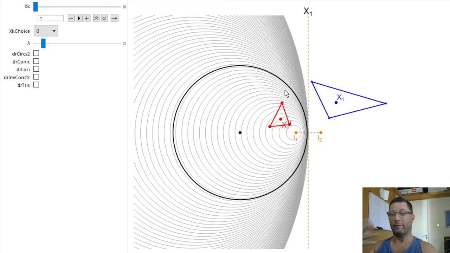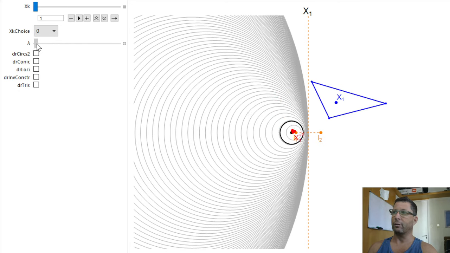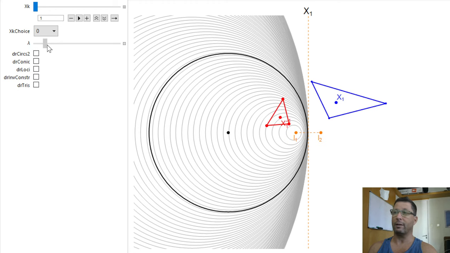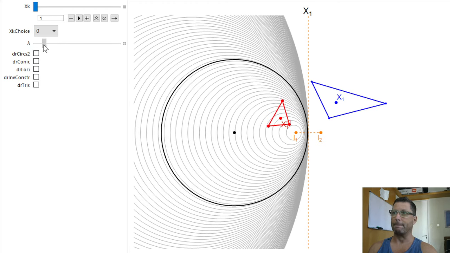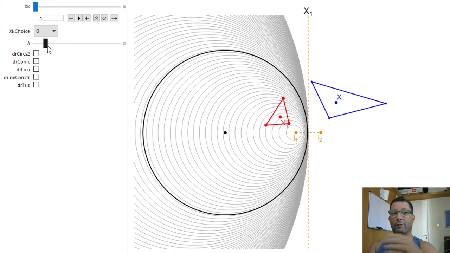For those of you who are familiar with inversive geometry, this is a very well-known object. It's basically the linear combination of the implicit equation for two circles in the plane, okay? So when you do this linear combination, you have a varying parameter lambda. Lambda will sweep continuously a family of circles known as a pencil, an elliptic pencil of circles in this case. There's a hyperbolic one, but we're not going to get into too many details now. I'll refer you guys in the description to some simple links to the subject.